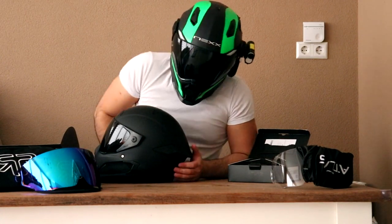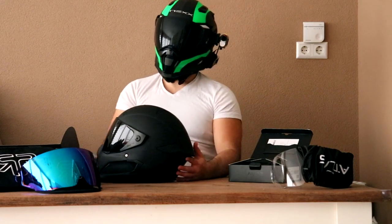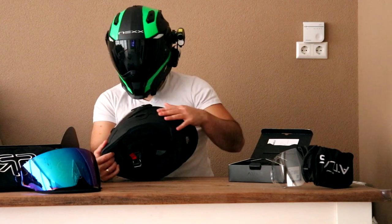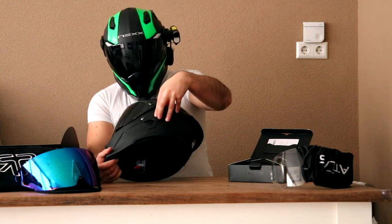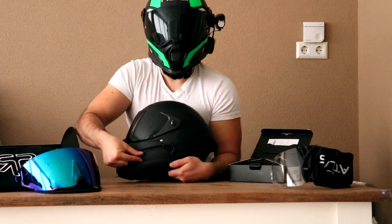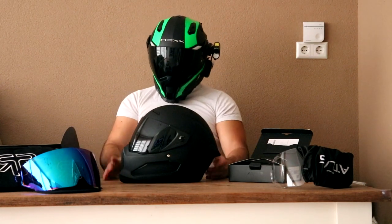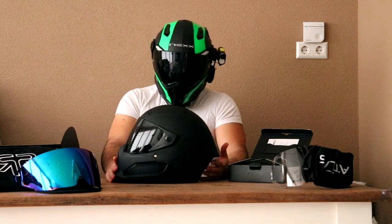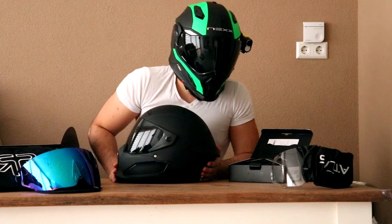Now, talking about the camera, I'm not sure where I'm going to position it. I feel that on this helmet it's a little bit too far to the side — which would be around here. I think I'm going to put it more here on the lower cheekbone, but I'm not sure yet. I'm going to experiment with camera angles and positions — we'll see.